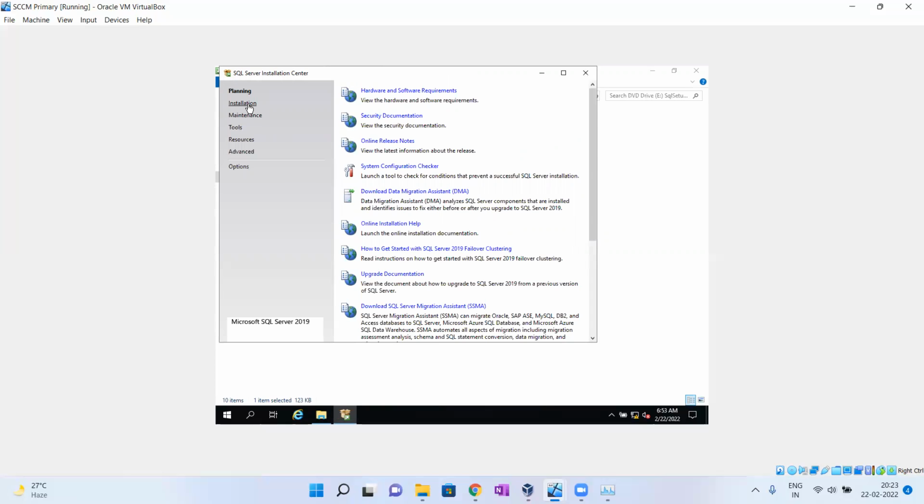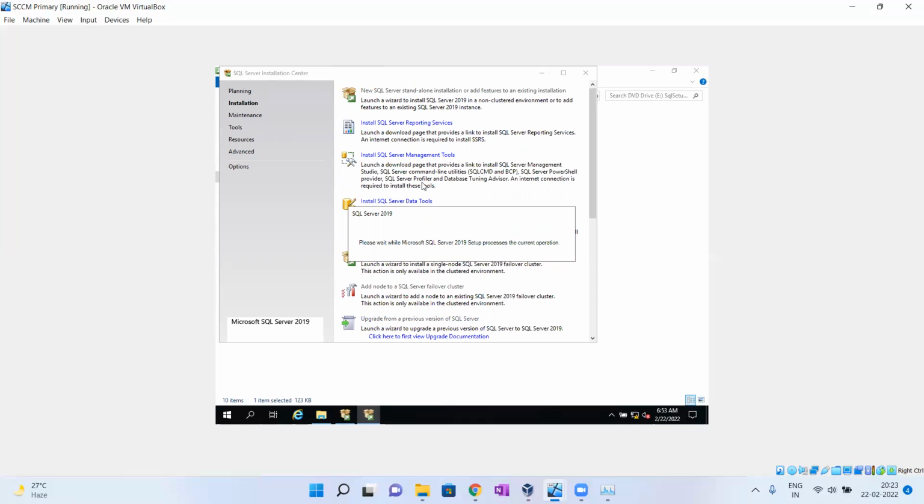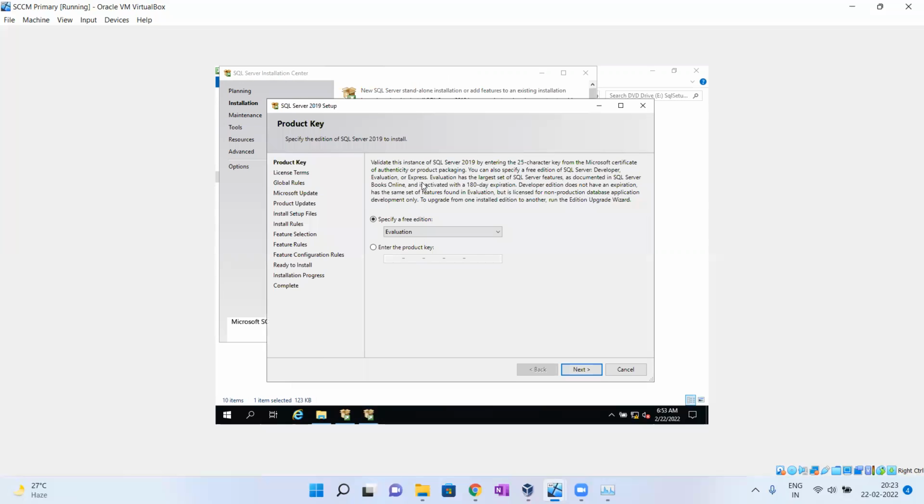Go to installation. Select the first one, standalone installation. I don't have any product key, that's why I'm selecting the free version. Then select next.